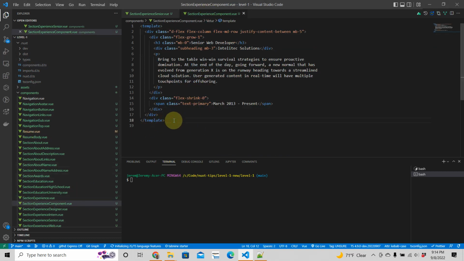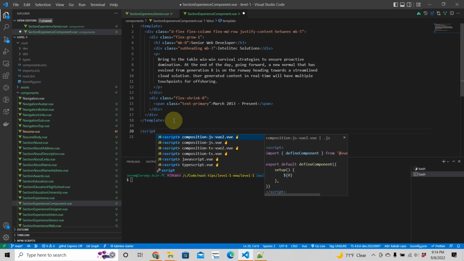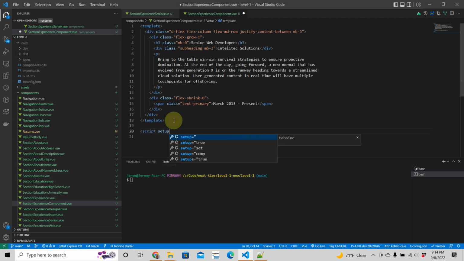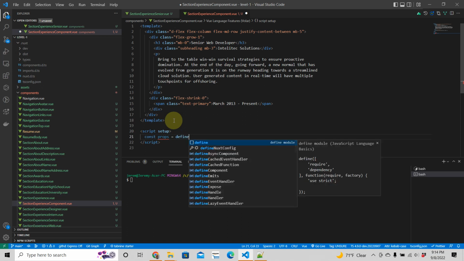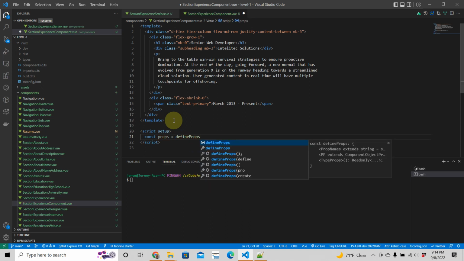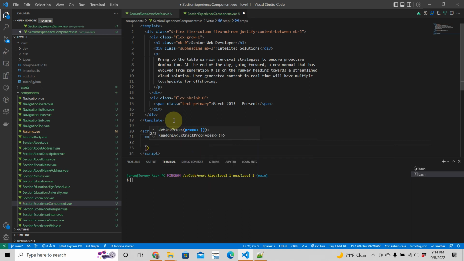All right, so here is what we're going to do. We're going to create props for this component. So we're going to write some JavaScript. Going to say script setup, and we're going to say const props equals defineProps, and then we're going to do that. So the props right here, this looks like it's a title, right? So we're just going to say title, and then the data type. It's a string, just like that.